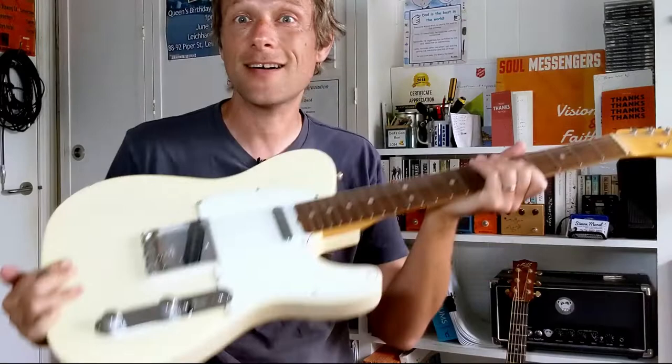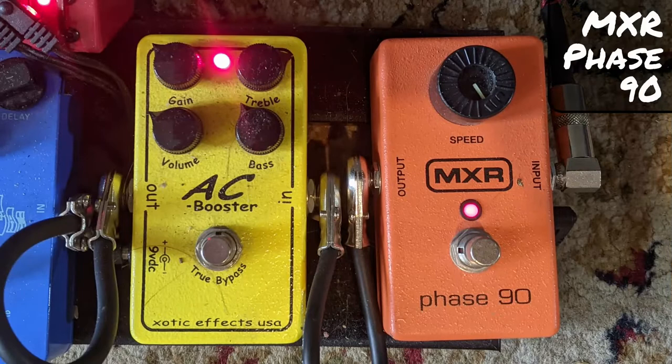Bear with me whilst I sort the guitar situation out and I will show you how that electric part goes, including the sound, which is a key part. All right, we are back in the room and I have picked up a Fender Telecaster. I have it on the bridge pickup, the back pickup. I've got a phaser on almost all the way to the top. I know this isn't the sound for everybody, but bear with me.